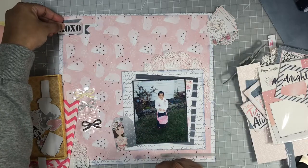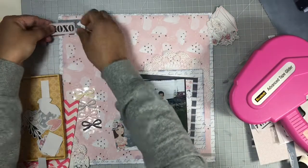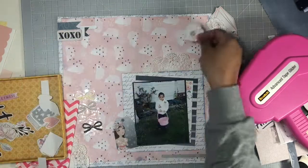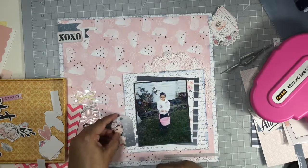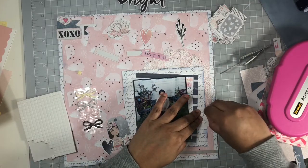So you can see I added some washi, some silver washi to the top left corner, and I am working on that cluster right now. And I did add some of that silver washi to the bottom of the photo as well, and I added that doily. So right now I'm just going through some ephemera pieces and adding them to my layout.